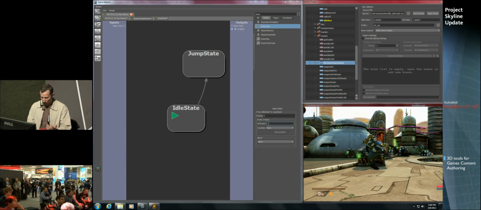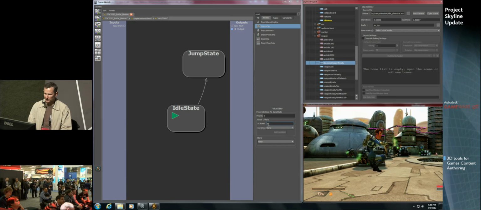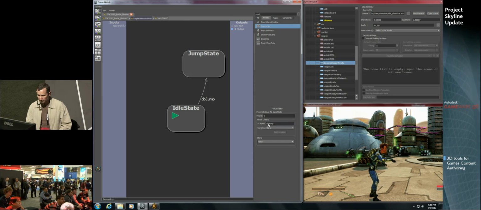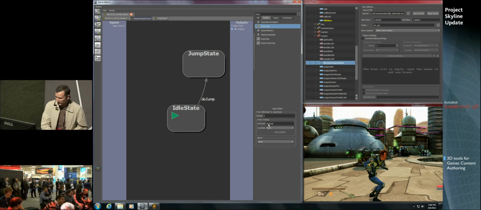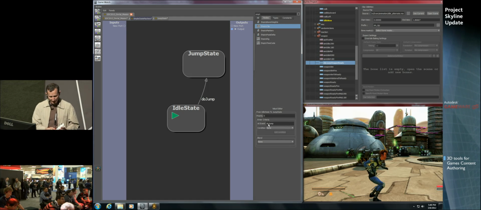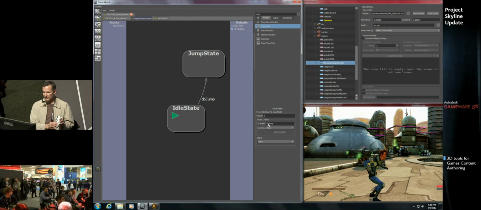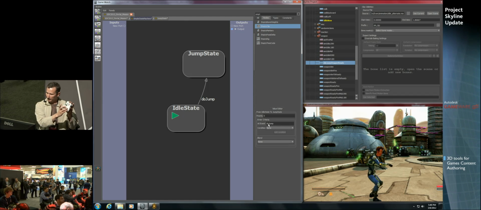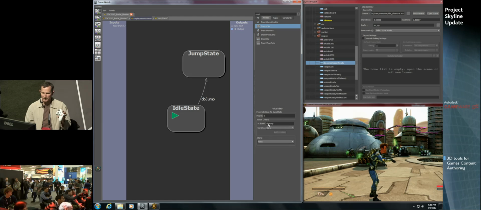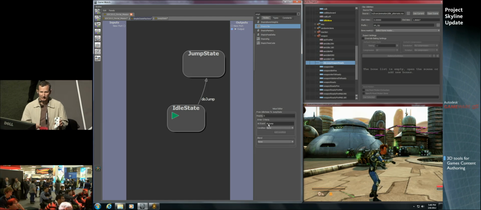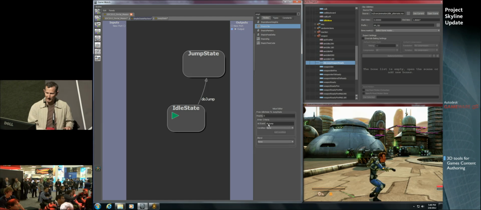So a programmer or a technical artist would have created this for me. So somebody created an event for me, an AI event called doJump. So as soon as I enter that, what that means is that whenever I hit the A button, that's my doJump event, and that's going to trigger that transition. So now all of a sudden I hit the A button, and it immediately transitions to the jump state. But it hasn't done anything else. All it's done is it's basically flipped over to that new state.